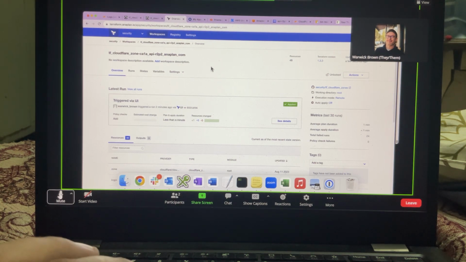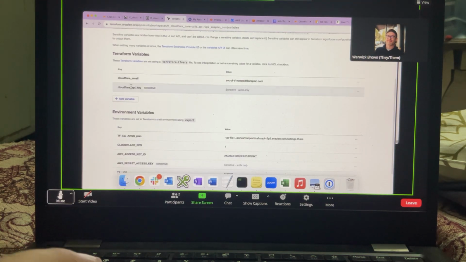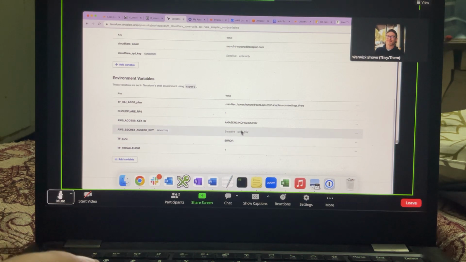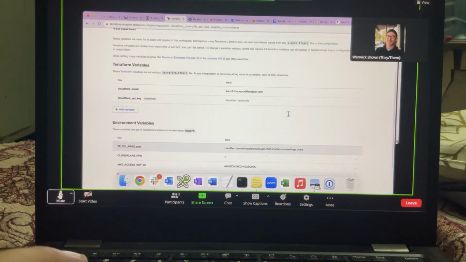Willa and Muftal can help you do that, but you basically clone all the settings in here. The things that you need to do is replicate the settings across here. Make sure you got all the same variables here, that you know the values of the API key and secret access key, so that you can fill them out. Yeah. And if you do that, basically just create a new zone workspace that references that zone there, and then off you go. And when you first create it, it will create the zone for you if it doesn't exist. You don't have to create it in Cloudflare first, but if it does exist in Cloudflare, of course you can then import it as we've seen today.